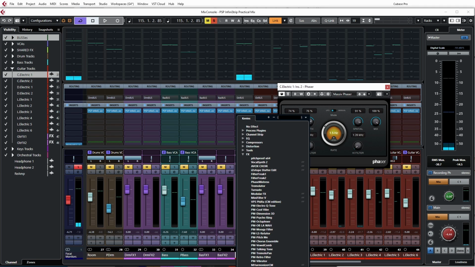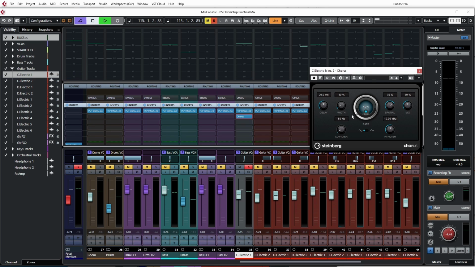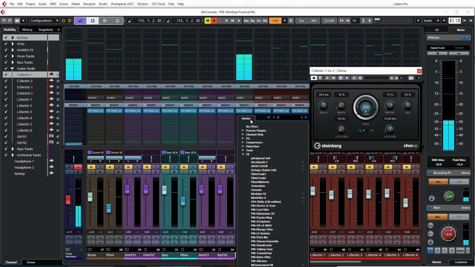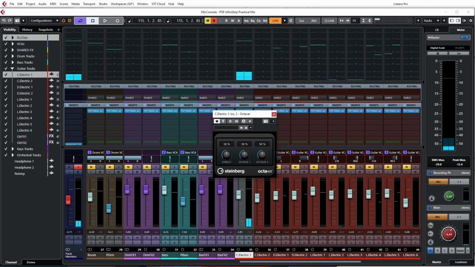Okay, so that's one example. There is a phaser. You could put a chorus effect on, a bit similar. If you play guitar, you'll notice a lot of these. An octaver.